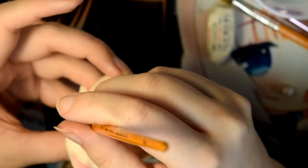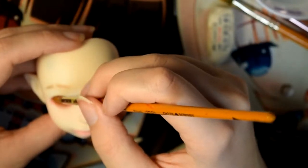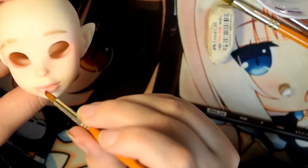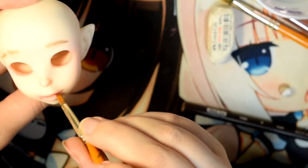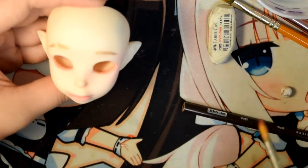So what I'm doing here is I wanted her to have some heavy red eyeshadow, but since you can see the inside of the eyes a bit, I wanted to lay out a little pinkish shade. So that's basically what I'm laying out here, with some pink pastels with the brush of course, and also adding some more depth and redness to the lips so it's not that plain.